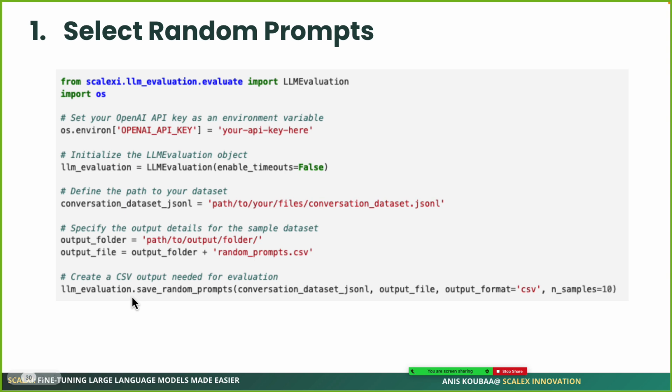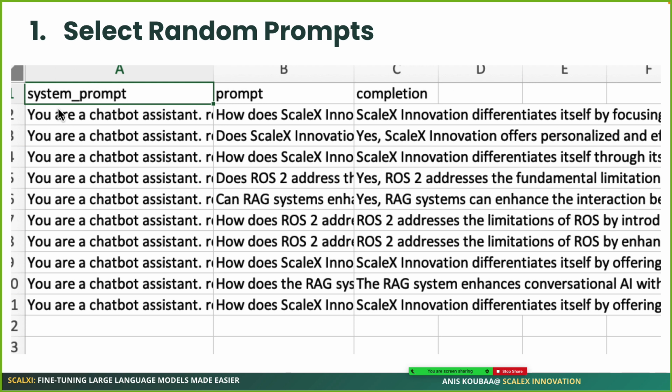First of all, we are going to save random prompts from our conversational data set. You can specify how many values you want. For example, here you can choose 10, you can choose 100. It's going to pick random values, like the first one, number 101, number 10,000, number 9,000, and so on. You will get a sample depending on how big you want it to be. For example, 100 or 200 at least should be fine for a large data set. And that will be the result. We're going to select the system prompt, the prompt, and the completion.